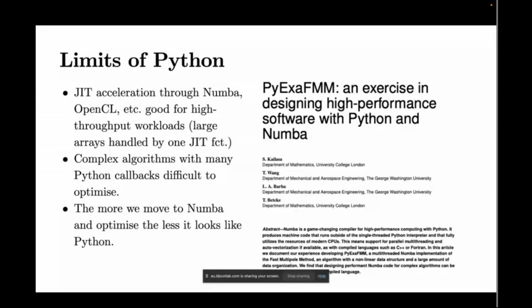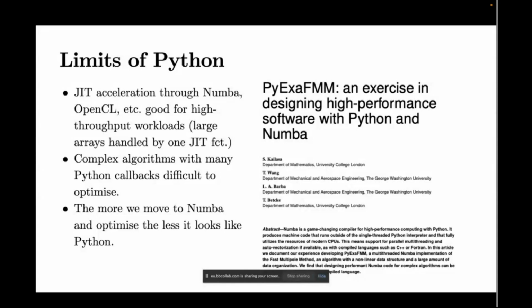We could handle high throughput workloads fairly well. But anything that is a complex algorithm with many Python callbacks started being very difficult. And for the kind of big cluster application we wanted to do, this proved to be a serious bottleneck.